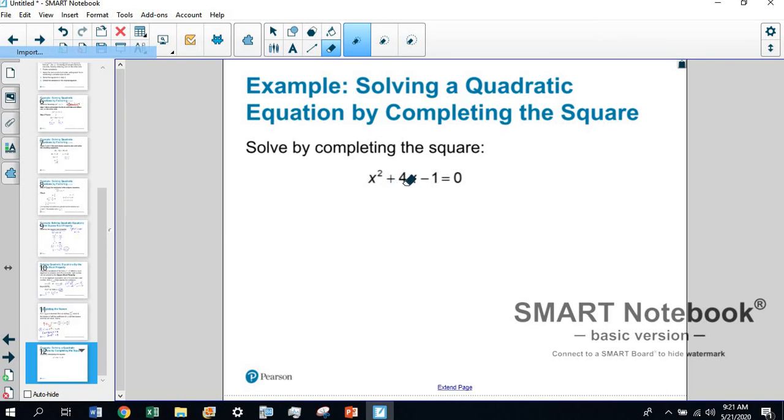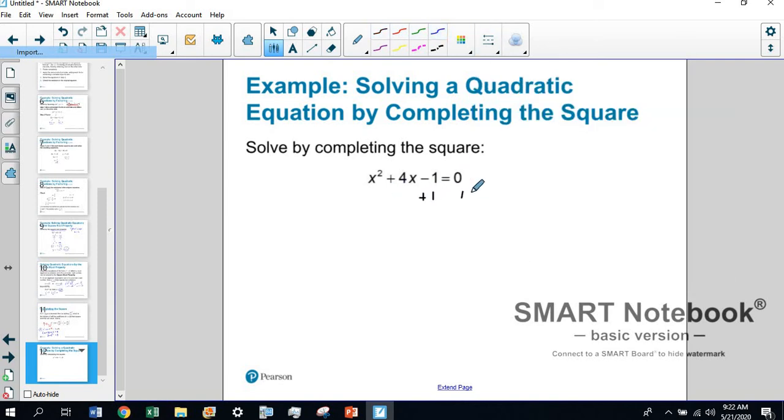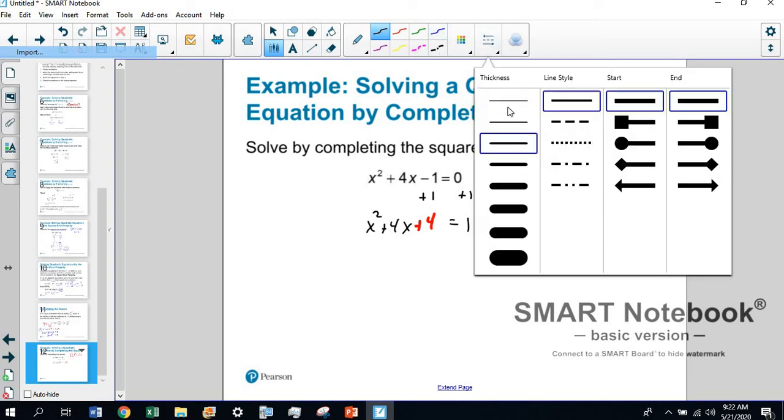All right, so you want to solve x squared plus 4x minus 1 equals 0 by completing the square. Again, just like before, the first step is to add 1 to both sides. This is the time where we do not keep it equal to 0 if we're completing the square. This doesn't factor, obviously, so that's why we're completing the square. What do we need to add to both sides? Well, if you take 4, divide it by 2, and square it, you get 2 squared, which is 4. So we add 4 to both sides.